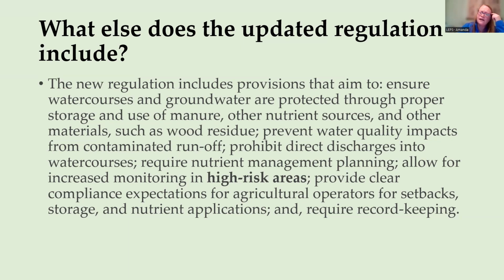So the whole topic of record keeping is another updated nuance to the updated AEM code from 2019. With food security and all those food recalls, usually let's say lettuce, will have a note out there that this lettuce has certain traces of E. coli on it and it's a food recall. Record keeping with manure application and distribution is very important, because if you are, let's say, trucking your manure somewhere or people are picking it up from you, and how they use it, that's why soil testing is very important. When it's written down and recorded, we can sort of track exactly where it all came from.